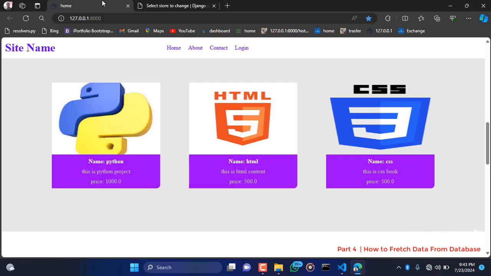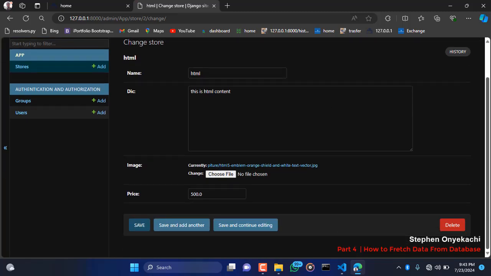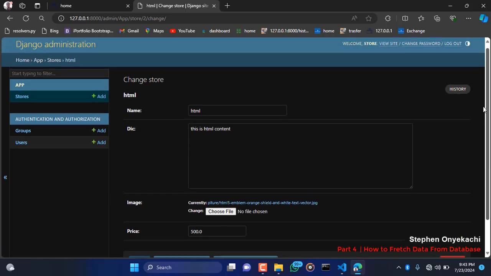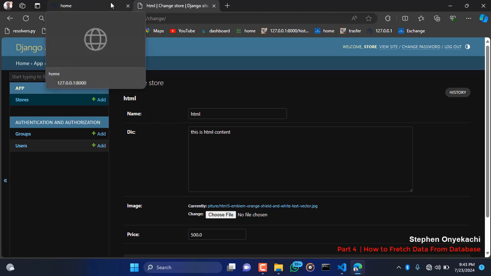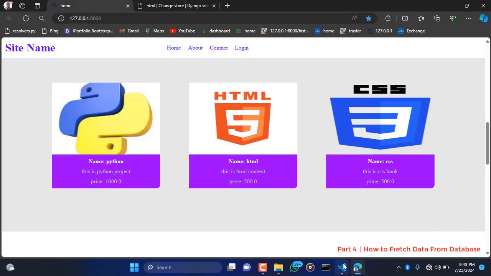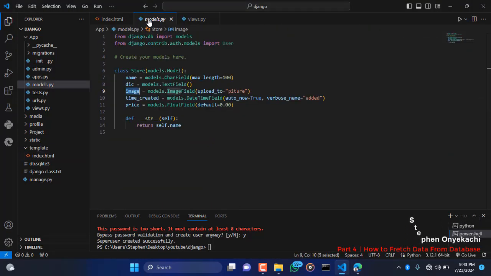Everything is coming from the backend. Another thing is, here we talked about automatic time adding. Okay, the time is not shown here, but we can also display the time when this item was added in the database, because we include it in our model. We also include created time, so we can also fetch information based on it. This is how you can render your information in your template.